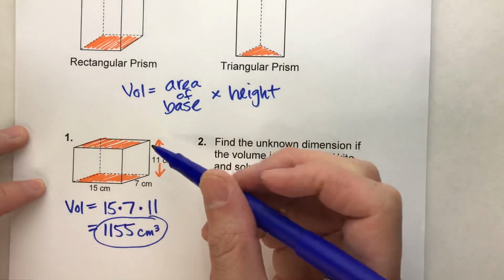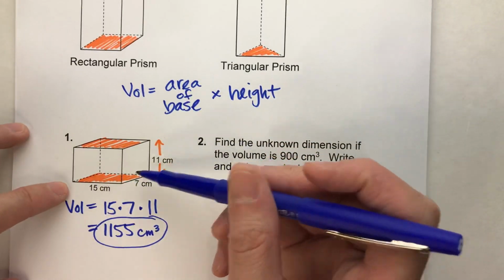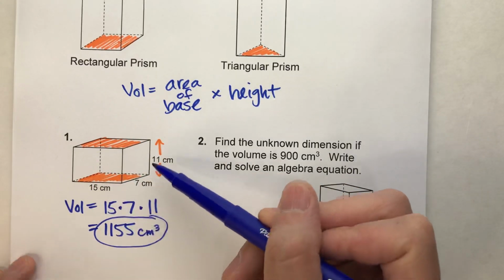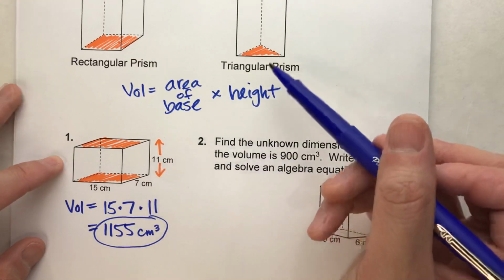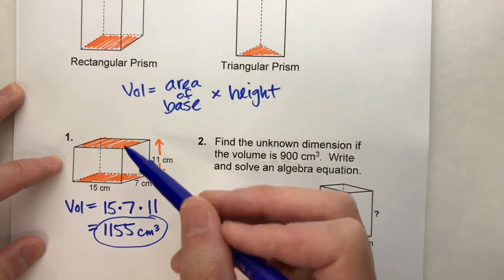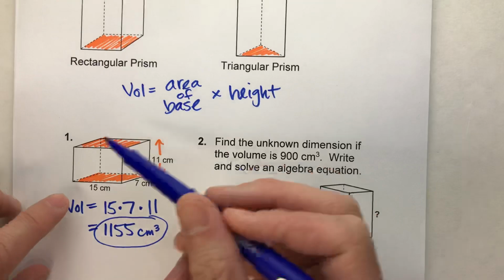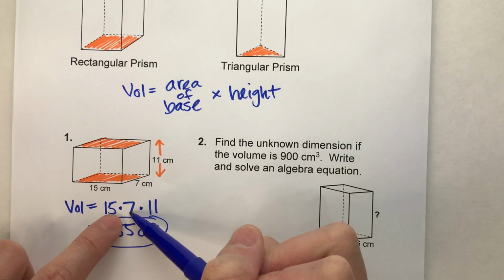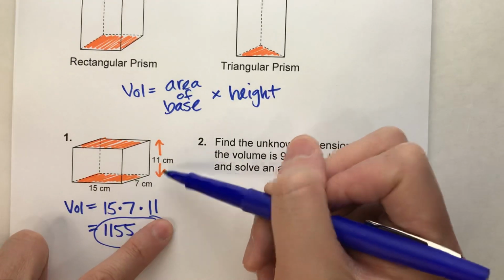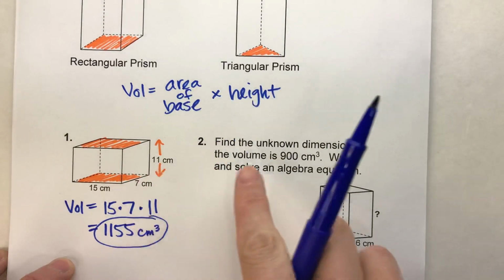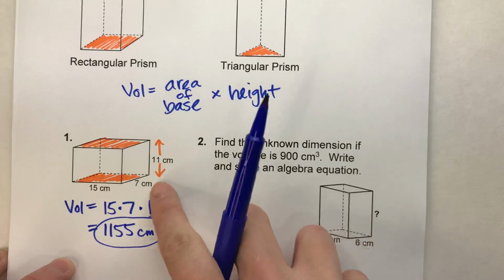And be careful. A lot of people think volume is always length times width times height. That is true in a box like this one. It's not going to be true for every other solid, though. All right? And the reason why it works as length times width times height in this case is length times width gets you the area of the base times the height, which is our formula. Okay? So let's do another example, but the exact opposite of this one.